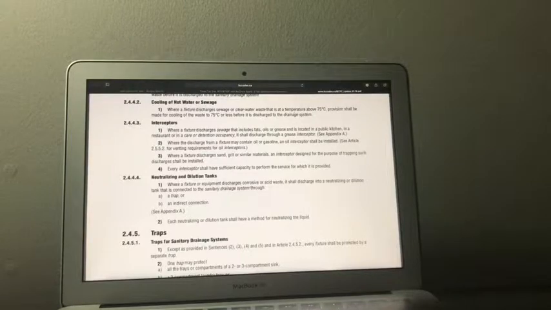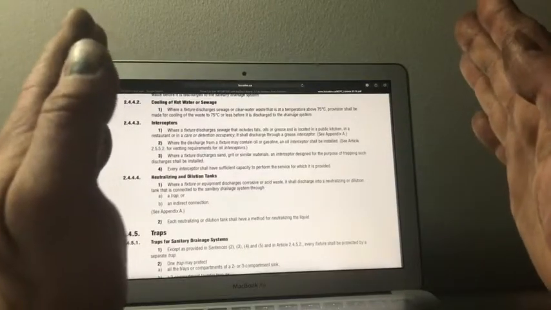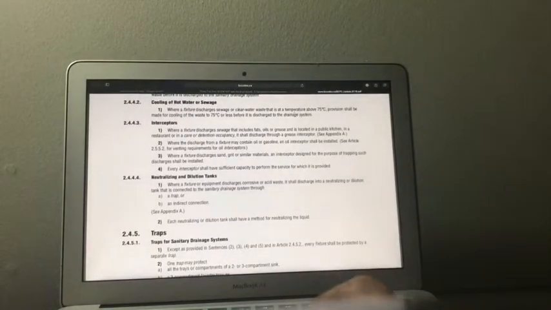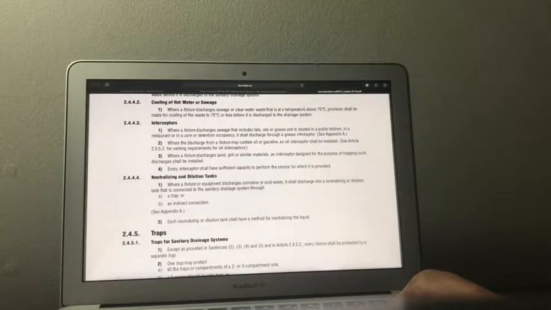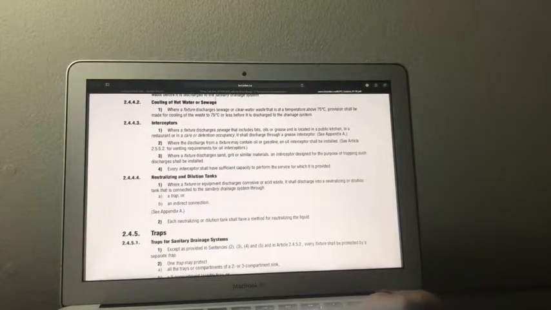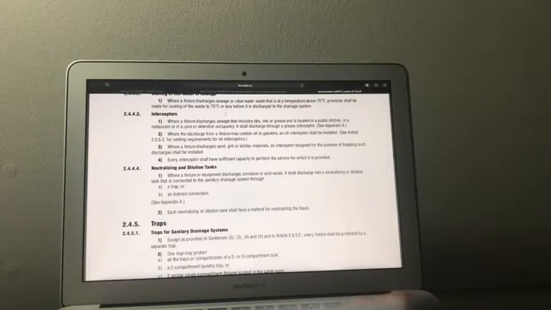So what do you do? Generally, you have a small interceptor that's about 24 inches long, 18 inches deep, 18 inches wide, and that's all I know, that the dishwasher drains into that interceptor before it goes into the drainage system. Whether that is the actual cooling medium, the small interceptor, I don't know, and whether there is a secondary main big interceptor serving the whole restaurant, that is a different story as well.